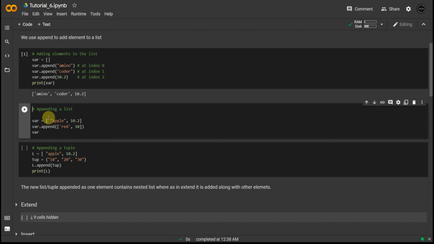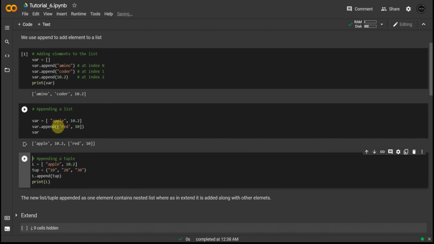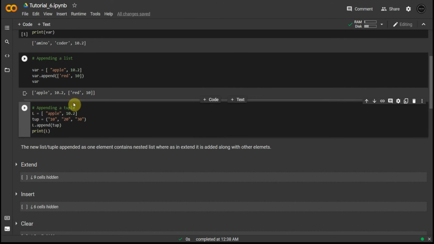Appending just adds extra elements at the end of the list. It always adds at the end of the list. Please remember that, guys. And the one thing you should know about append is that it takes the whole element as one. So if we provide a list here, it will add the list as it is to the end of the list. As you can see, the list is added as a list at the end of the list, right? So we are adding a list inside a list. This is a nested list, and we have discussed this and how to access these elements. I hope you saw the video and it's clear.